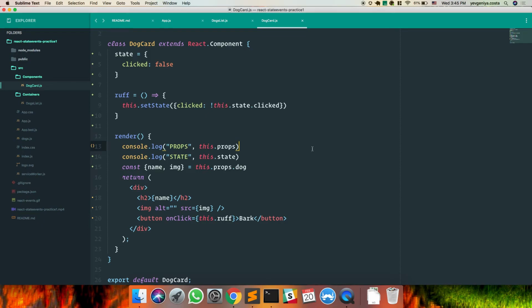Sure. What you could do is, this is what I did. Underneath the button tag, you can add a JavaScript ternary. Okay. And inside of the ternary, you could put a h1 tag that says rough.